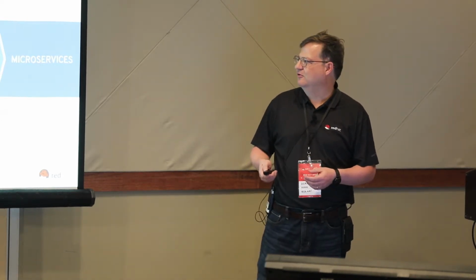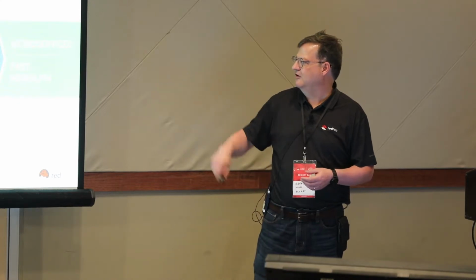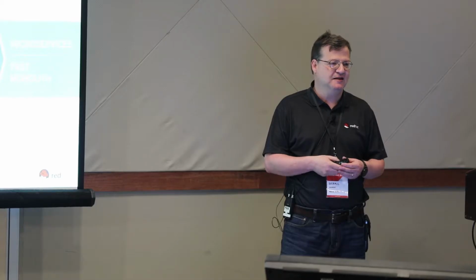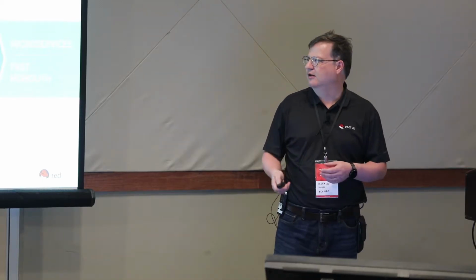So let's walk through these in more detail. Oh, sorry, I forgot one thing here. So remember I talked about the architecture. So microservices is one way to go, but you can do cloud-native development with what we call a fast monolith type architecture, which is I got my traditional monolithic application, and I want to use my cloud-native principles and practices in order to accelerate the development of that monolith.